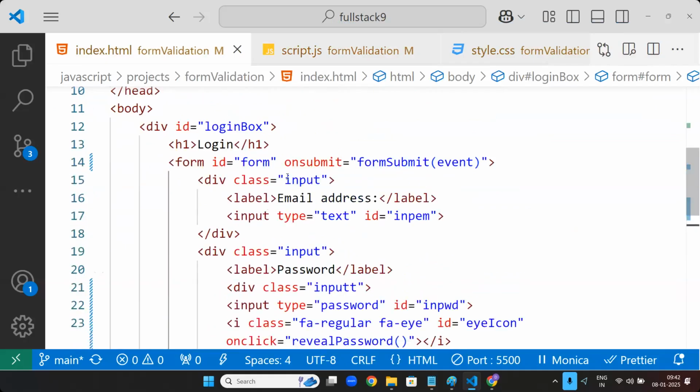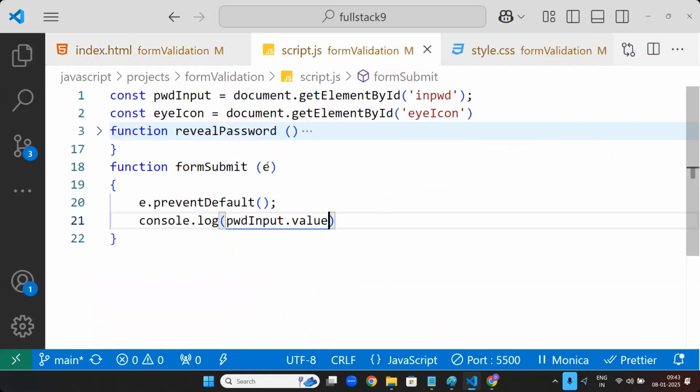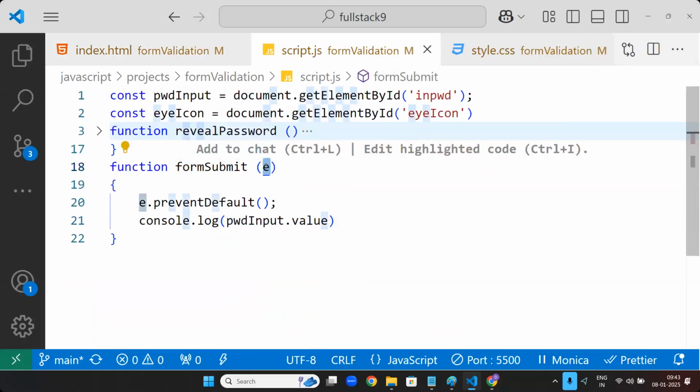Login means they will submit the form, right or not? Whenever they submit, it will call one function. Can you see what is the function name? We are passing an event to that function, the event called onsubmit. So when some people submit, at that time we call a function and pass the submit event to it.